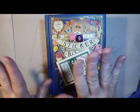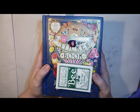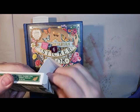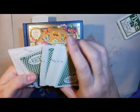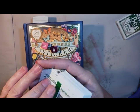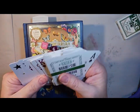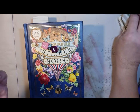Okay, so here's the premise. I have these two little dice. I'm altering playing cards. This is a deck that I picked up at my thrift shop for 50 cents. It is from the casino just down the road. They do have little holes in them, but that's not going to bother me. Eventually my plan is to alter the entire deck. It's got some extra cards as well. So that's my plan.